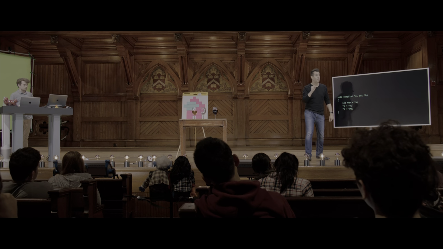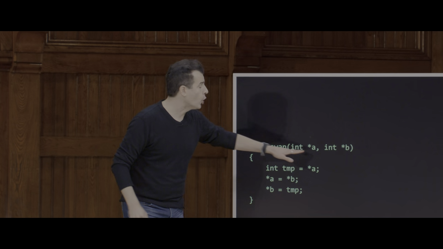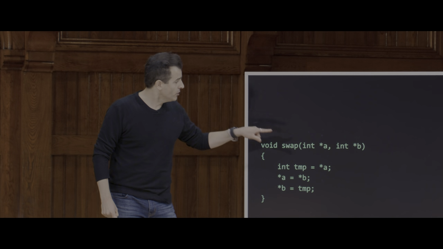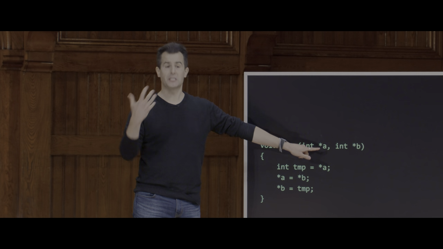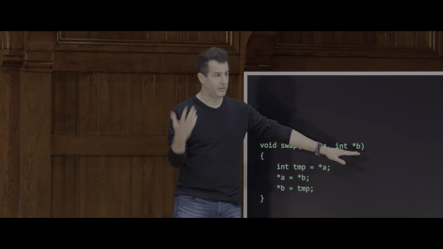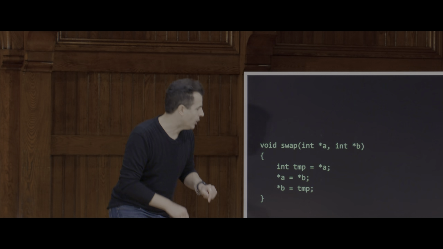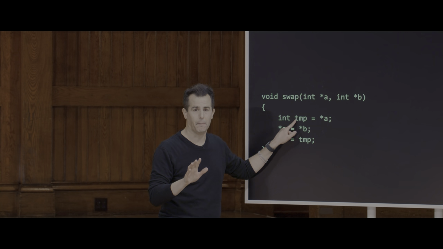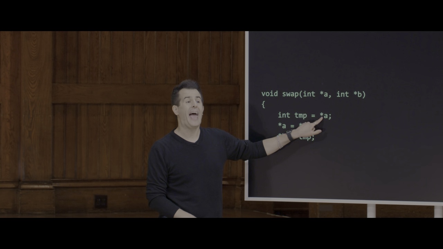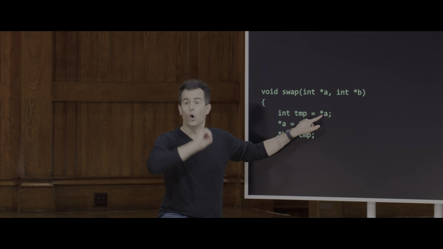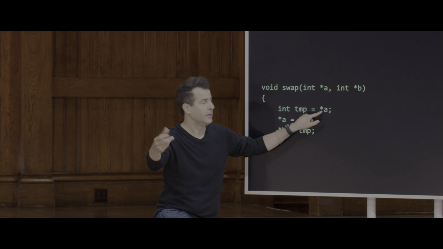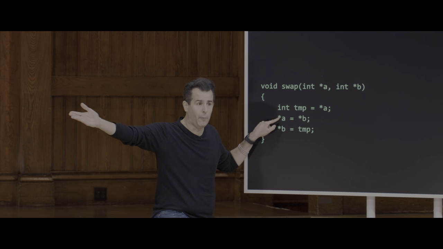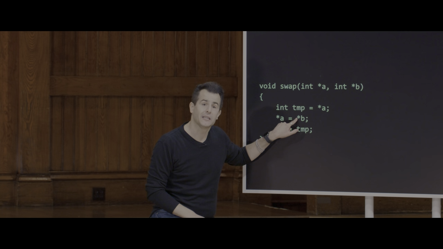Just like you can declare variables as storing addresses, you can declare arguments to functions, aka parameters, as taking addresses. This new version of swap means that a shall be the address of an integer, b shall be the address of an integer. And now it gets a little cryptic here. Temp is the same because it's just an integer like it was in week one. Nothing special about temp. But if you want to get the value at a, you do star a. That goes to the address and grabs the number 1, presumably. If you want to change the value of a, you go to that address, you follow the treasure map to the other mailbox, and you set it equal to whatever's at the value of b.